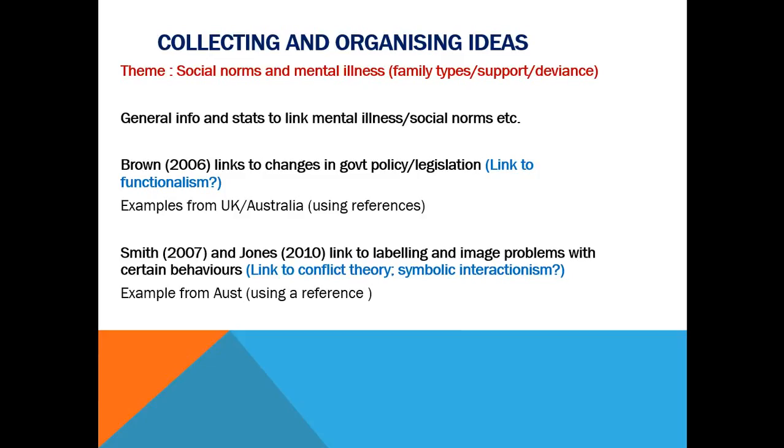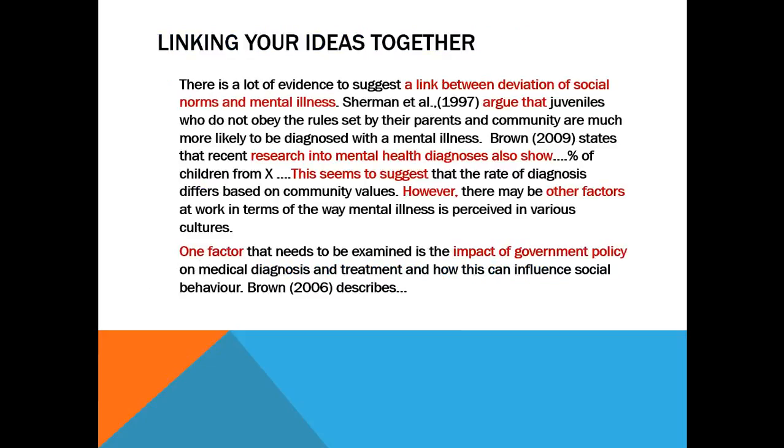Basically what you've got on this slide is a whole bunch of different tidbits of information. As you conduct your research and summarize your articles, you're going to be going, okay, here's all this information. Now, what on earth do I do with all this? We've got Smith and Jones, labeling, this might link to this, and you start with this hodgepodge of different ideas. Now, what you need to do here is turn that hodgepodge into a clear paragraph.